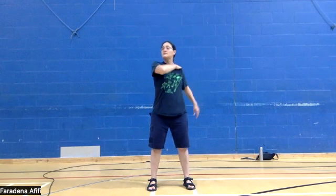Okay, let's do the other shoulder. So we go in one direction. It doesn't have to be the same direction I'm demonstrating, whatever feels right, because we're going to do both directions. I've just got to be able to count. 6, 7, 8. And then the other direction.